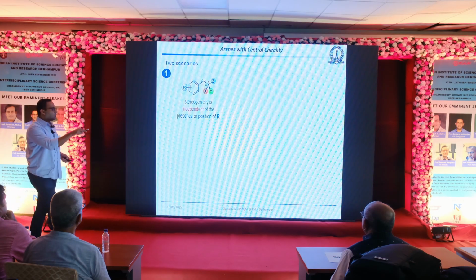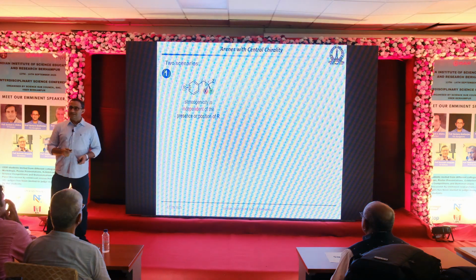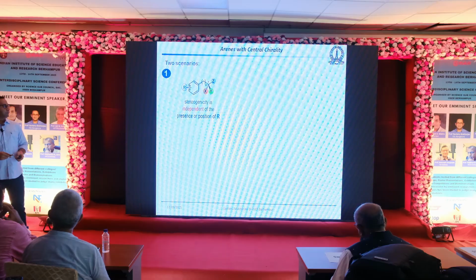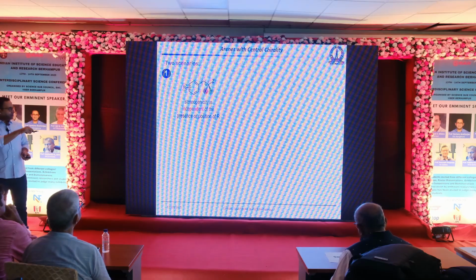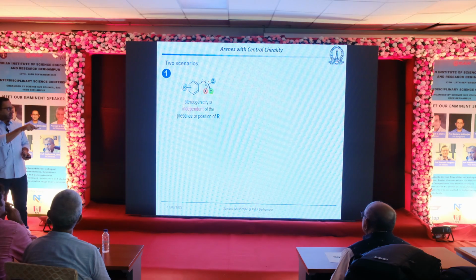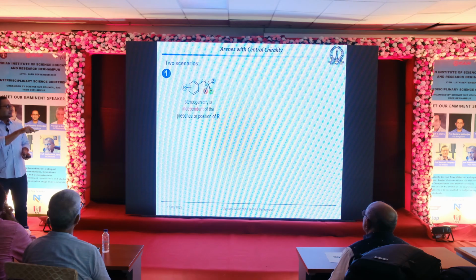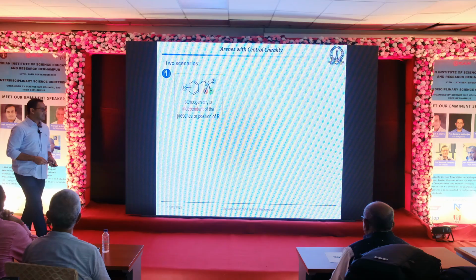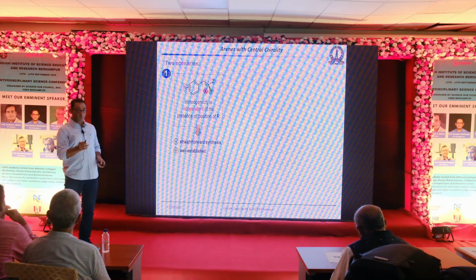But these are the most common examples of that, and they are very easy to prepare. There are hundreds and thousands of examples of that, but the important part is that the stereogenicity, that means the chiral center, does not depend on what is present on the arene ring, right? Even though the arene ring is not there, the chiral center may still be there in many of the cases. So therefore they are most common and well explored.